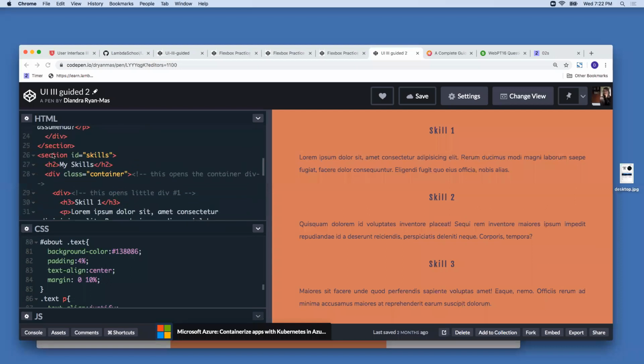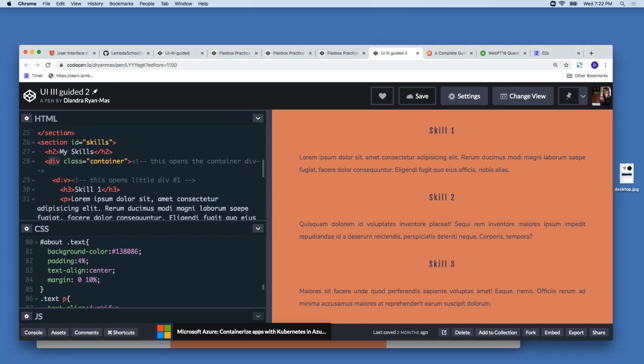So looking down here, we see we have a section, we have a div called container, and then we have these skills. So there's a bit of a hint already here, but which parent do we want to make our flex container in here so that we can actually get these skills in a column? The container, right? These divs down here are the ones that contain the skill text. So we want their immediate parent.